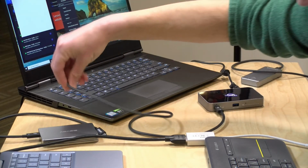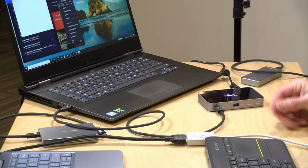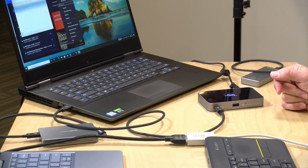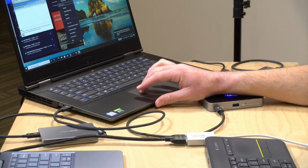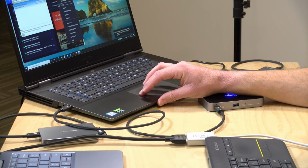And we're up to date on all of our drivers, so I think we're good. Like I said, I don't expect this to work, but let me load up the Thunderbolt control center here, and we'll see if it recognizes this. Now again, this is a Thunderbolt 3 Windows PC, and we're plugging in this Thunderbolt 4 dock. But it looks like it found it. So it says, let's always connect. Yeah, it looks like it worked.